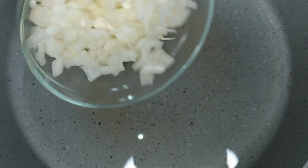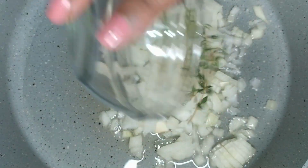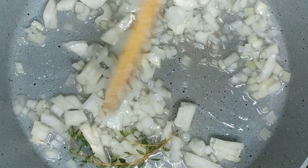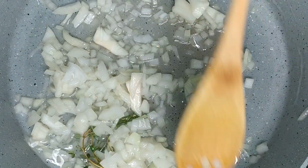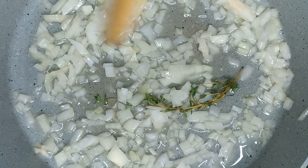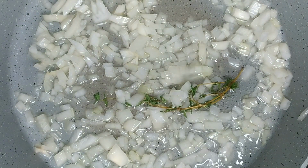Add cooking oil to a pot. Add in your chopped onions. Add in a few sprigs of thyme. Mix well. Allow the onions to sauté until translucent.